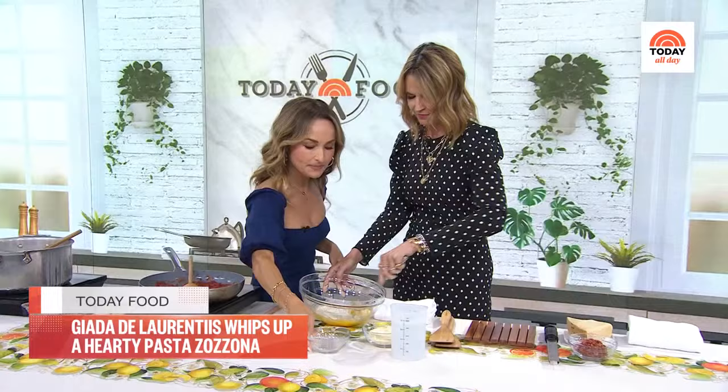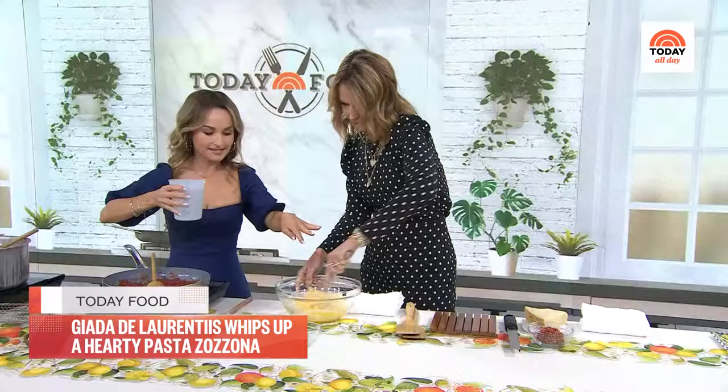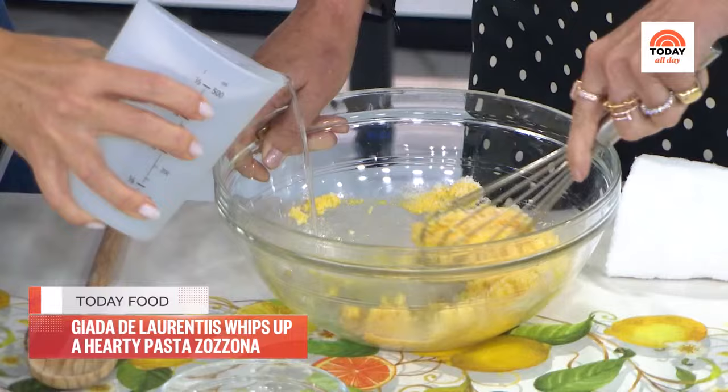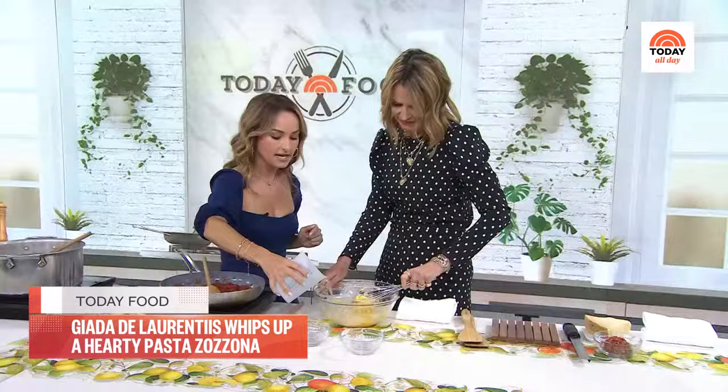Okay, so this is the trick right here. If you add this directly into here, what happens? It's thick and lumpy. You end up with scrambled eggs, which you don't want. So here we go. Slowly add water. This is pasta water. When you cook the pasta, reserve about a quarter cup, and you're going to use hot pasta water to break this up and create a creamy sauce slowly.